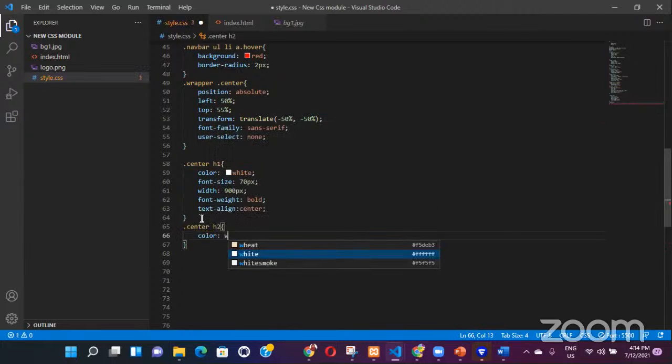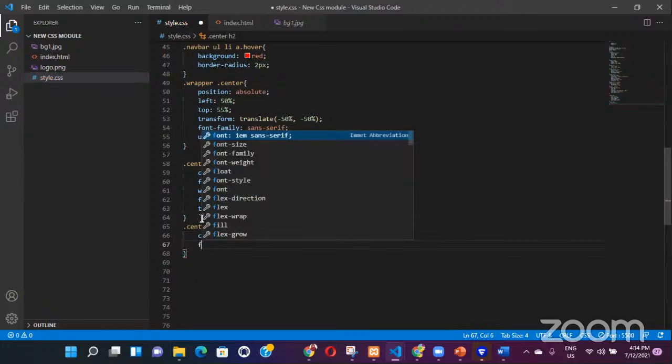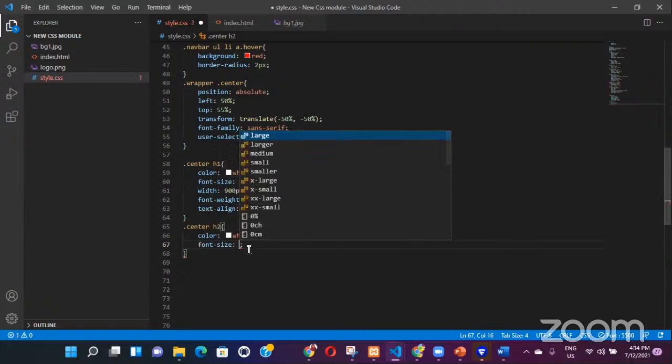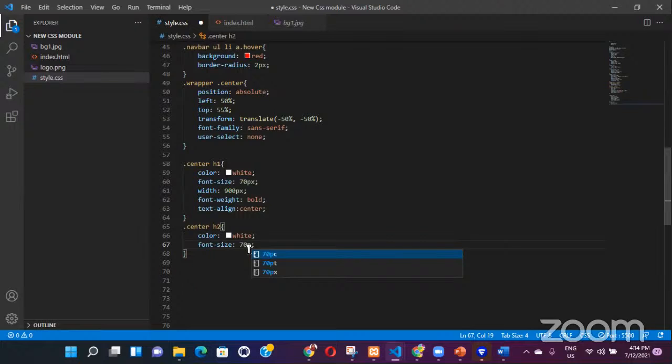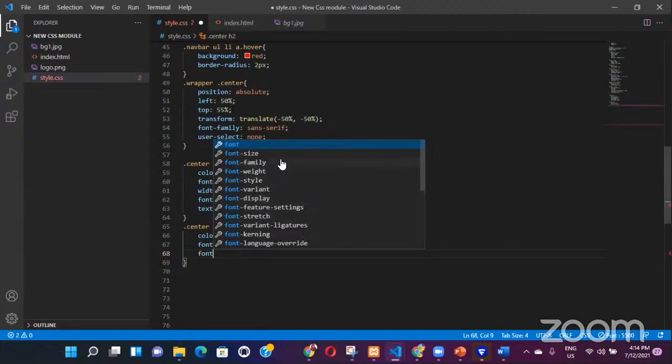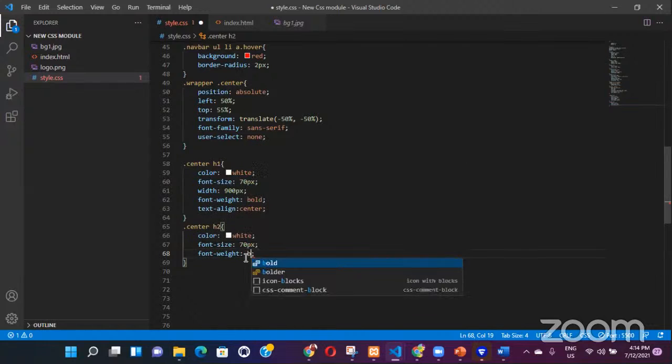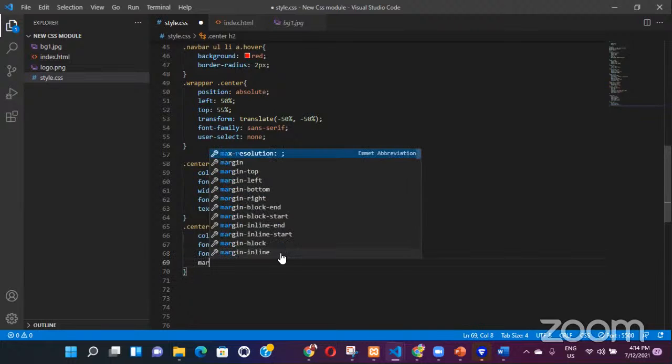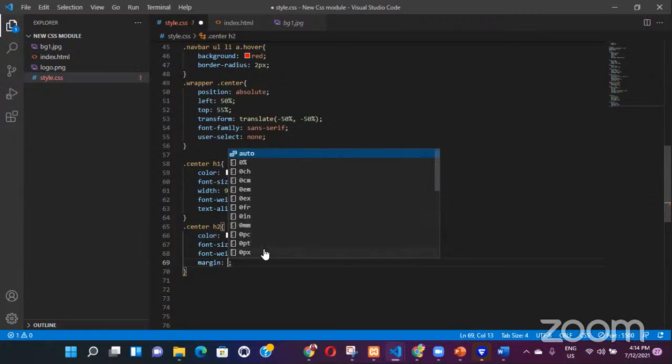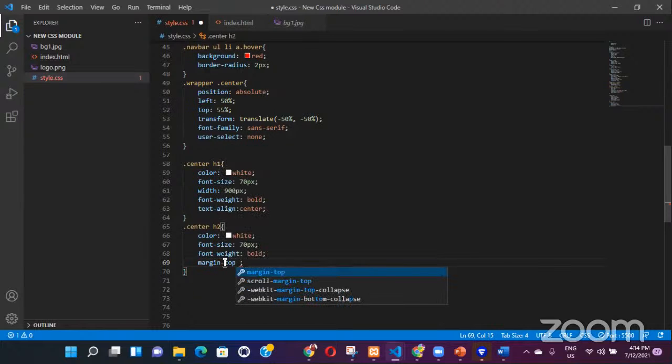Color. Margin top. Okay, this one margin top.